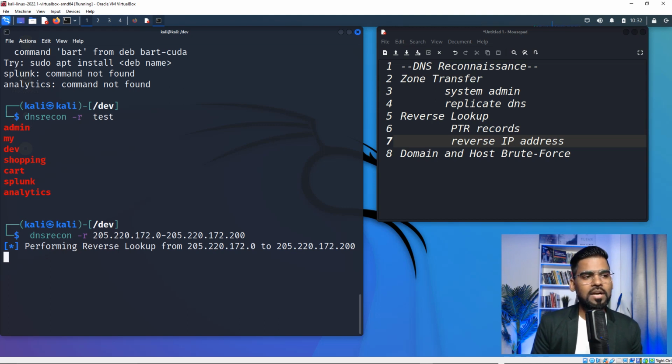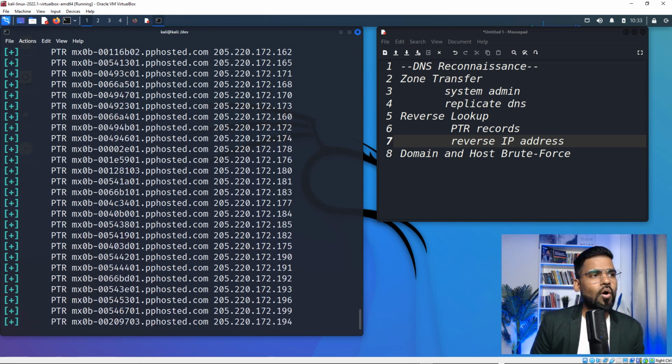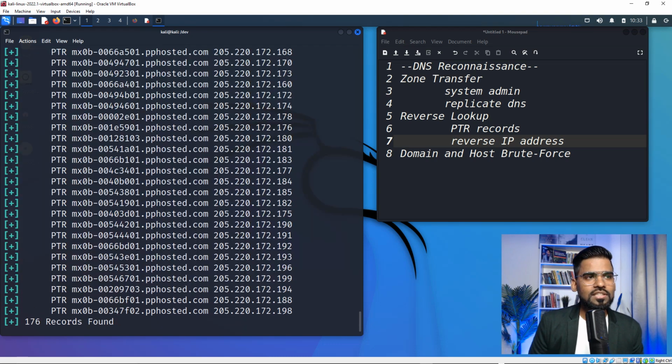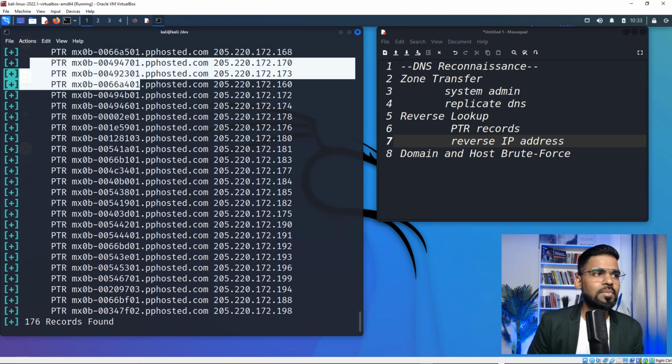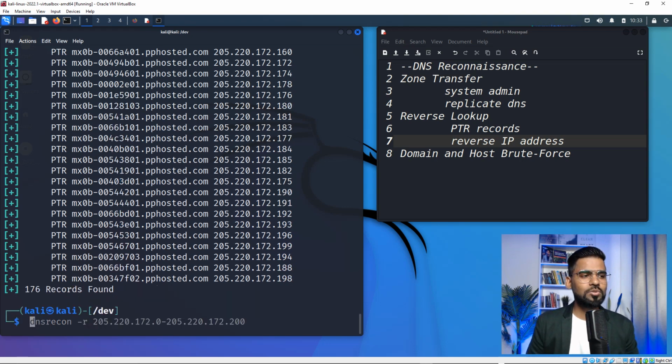Because there are multiple IP addresses involved, it might take more time as well. Yep, perfect. So you can see these are all the pointer records available. Some of the IP addresses are not available because they are not really in use or might be for some other purpose, but these are being used, and we can get the idea if these really exist. These are used for some very genuine reasons, like verifying if the receiver email address is valid or not.